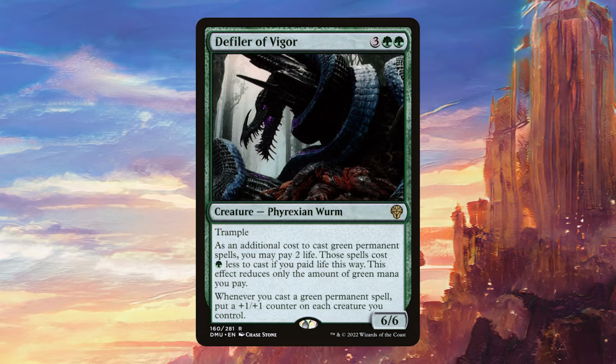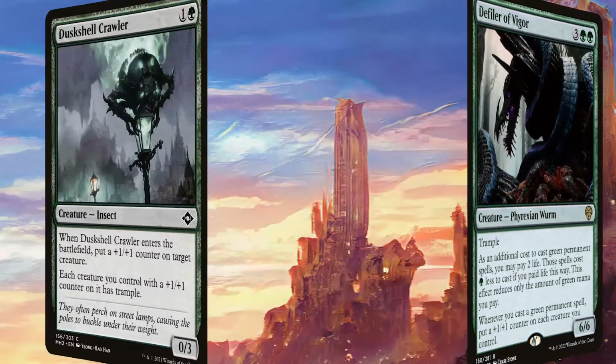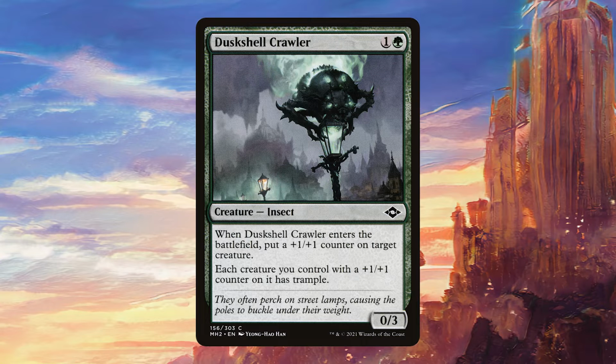Defiler of Vigor is going to be really solid. We are running quite a few green permanents, so this is going to trigger quite a bit. Duskshell Crawler is a really interesting one in that it doesn't necessarily give a keyword ability, but it should be giving trample to most of our team, which can be really huge.